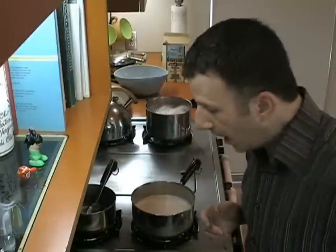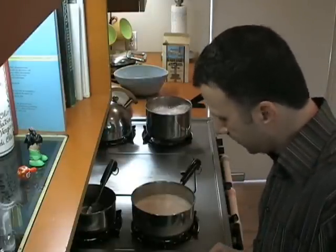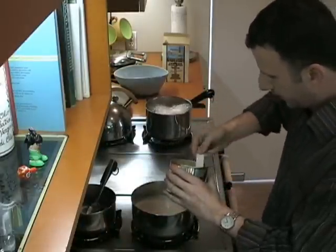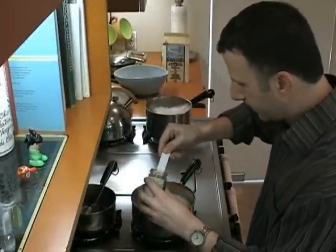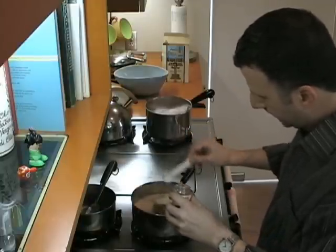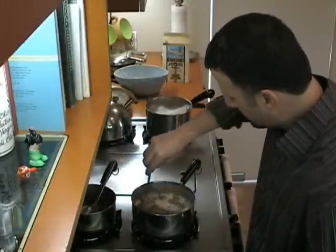The nice thing about working with non-dairy milk is you don't really have to worry if it starts to boil. It's not going to ruin it, but best not to let this get too hot. You just want to let it simmer. And then we're going to add to that 3 tablespoons of tahini, and then 1 teaspoon of sage, and a teaspoon of basil. And then we'll just add a little pepper, however you like it, just to taste. And I'll just stir that up and just let that continue to heat.